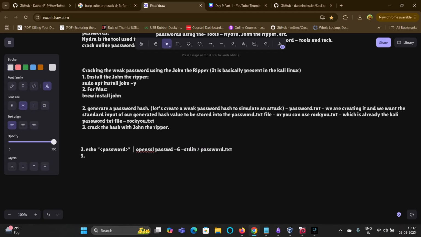And then you can use the third command to crack the hash with John the Ripper. You are going to use john password.txt, and if you have your SecLists or wordlist or rockyou.txt, you can use any of them.